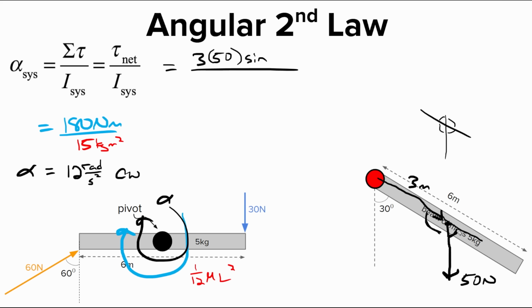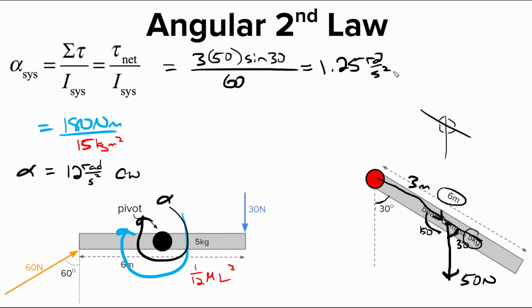But look at this angle right here. This really is the same as this angle right here. That is the angle between vertical and the rod. So this is 30. In other words, you can make this sine of 150. Either way, sine of 150 or sine of 30 gives you a half. Then you divide by the I. So what's the I of a beam rotating about its end? We just did this. Remember, you figure the rotational inertia about the center, you add md squared. We just did it for the 5 kilogram mass at 6 meters, and we got 60 as the total I for that system. And if we divide the two, we're going to get that this thing rotates at 1.25 radians per second squared.